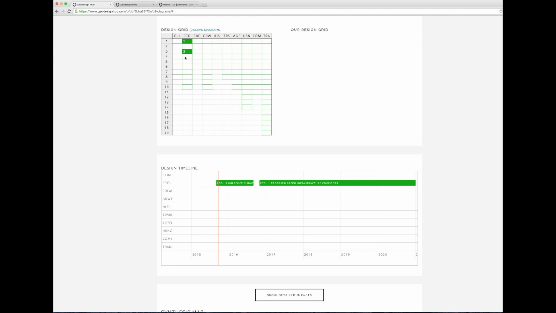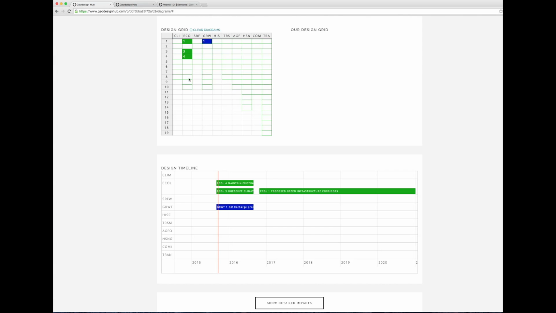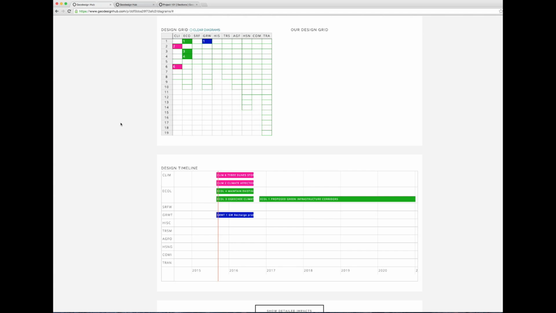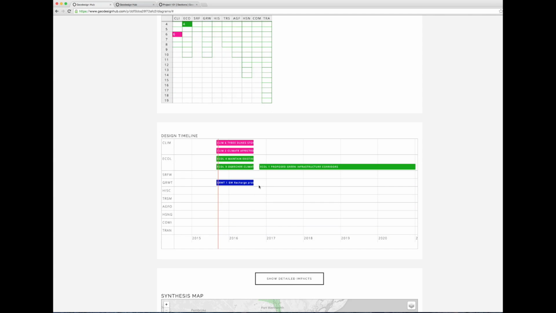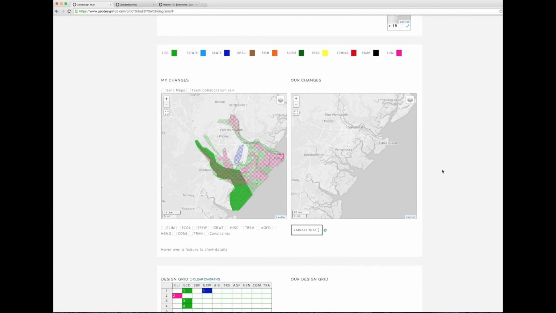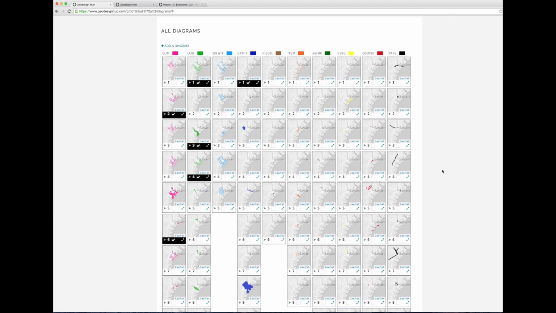If I start adding others, so that's ecol 4, groundwater 1. As you can see, this is the second way to add new projects and policies. Climate 1, climate 2, climate 6, and climate 2. So you can see my design being built over here, and my timeline being filled out. You can actually start moving these and say something like ecol 3 will start first, in the middle of ecol 3, ecol 4 will start, and then finally in the middle of ecol 4 I'll start my ecol 1 project. So you can start to think about which comes first, and this is very important when you start doing this kind of a dynamic analysis.